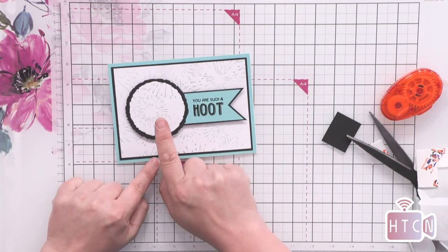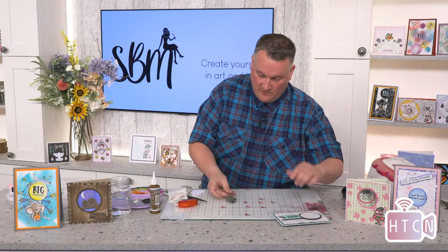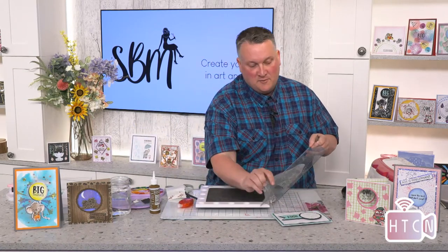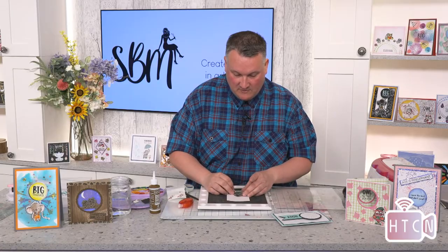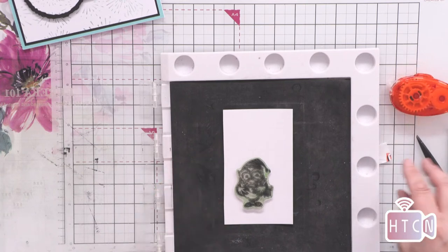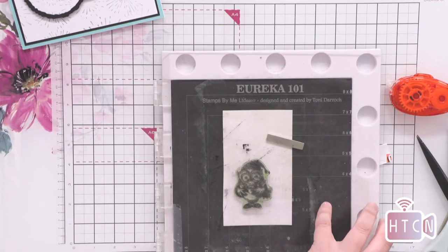Now we just need one of our lovely characters with the owl that we're going to use. So let's just get, we're going for a big sleepy owl on this one. I love their eyes as well. I think their expressions are so funny, I've got to say. So this one's holding a cup of tea and he's got some, I think, magazines in his hands as well. So let's just pop that there. Pick that up. I'm going to stamp them in black to get the detail.